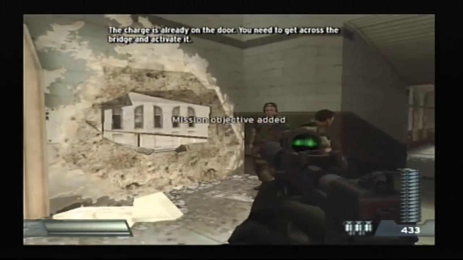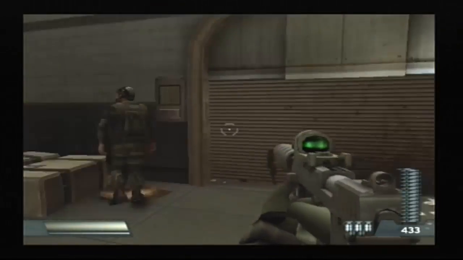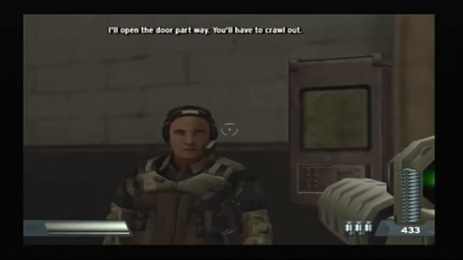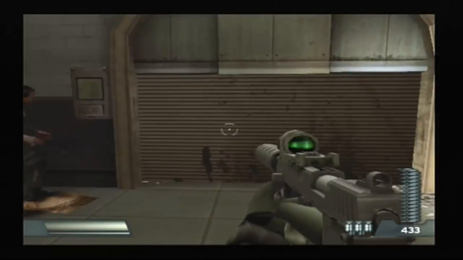Okay. Why don't you help me? Why don't you activate the door? Okay. Looks like he's going to have to press that switch. Open the door part way. You'll have to crawl out. You know, you could have just done that and then told me as I'm crawling out that I've opened it halfway. You didn't have to look at me and tell me.